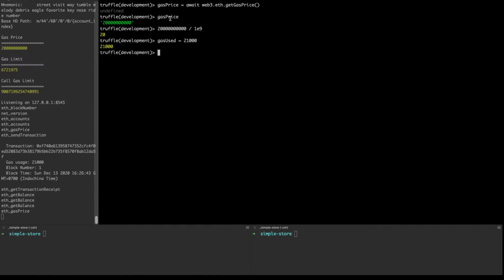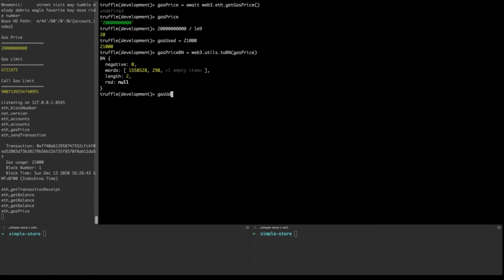And because we are dealing with very large numbers, I highly recommend, no matter what the number is, to convert to a big number. And fortunately, we can do that using Web3. So I'm going to say gas price BN is equal to Web3 utils to BN, gas price, right? And that gives us our gas price BN.